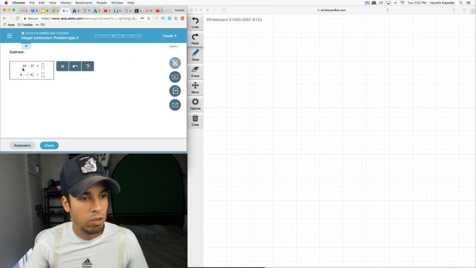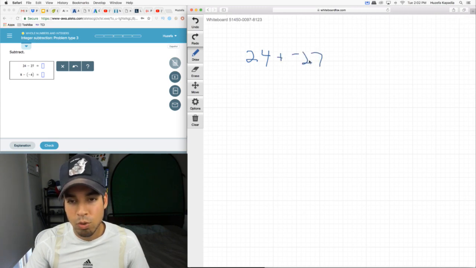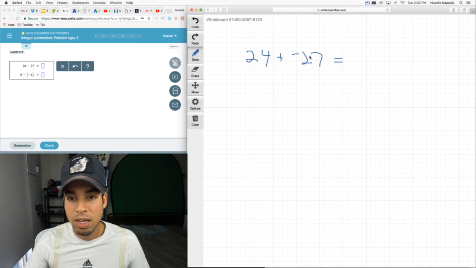So all we're doing here is 24 minus 27. But the thing is, you want to think about this subtraction symbol as really making that 27 negative. So what are you doing? We're actually combining a 24 with a negative 27. Which one's bigger? The negative 27 has a greater magnitude, which means the negative wins the battle. The final answer will be negative. This is just a subtraction problem, really: 27 minus 24, which is 3, but we've got a negative 3 as a result.